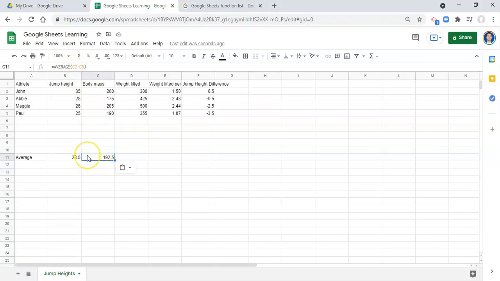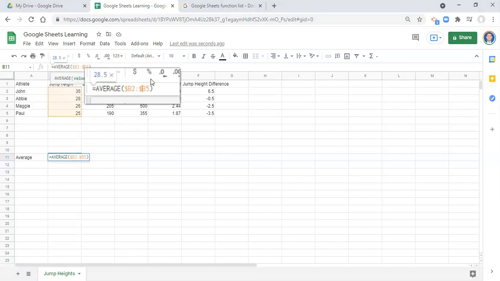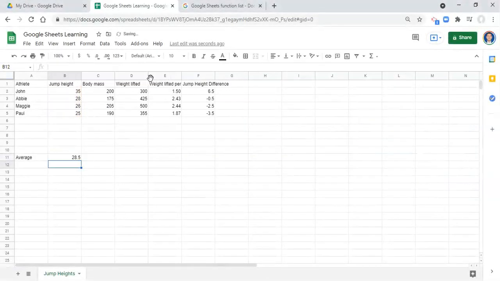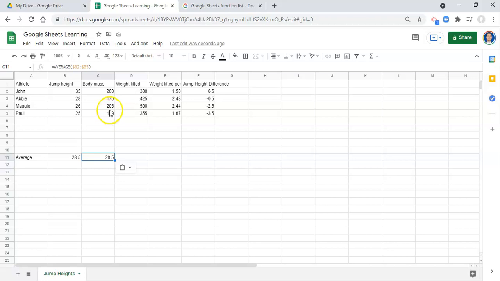However, if we undo what we did, and we put dollar signs before the letter B, and click Enter, and we copy and paste this formula over, now the column B doesn't move, despite us pasting the formula into a different column. So as you can see, the way that you put dollar signs before numbers and letters will affect how efficiently you can copy and paste formulas around.